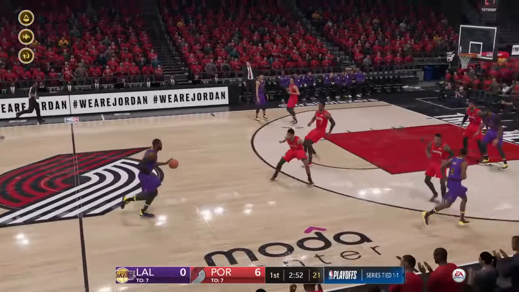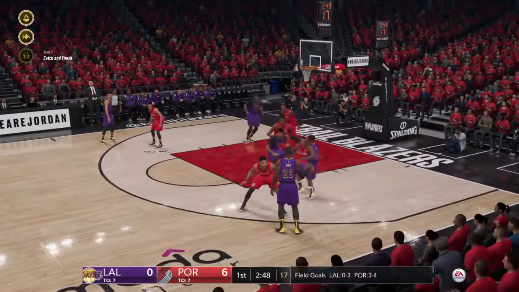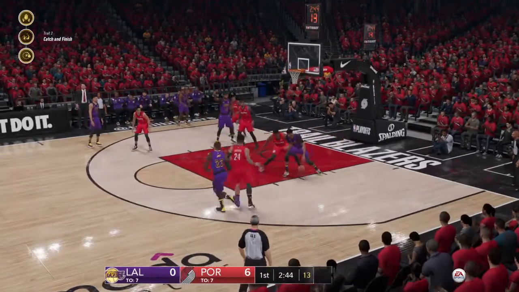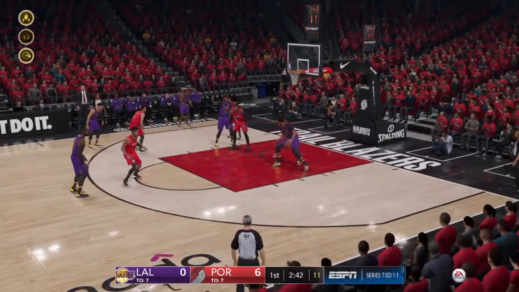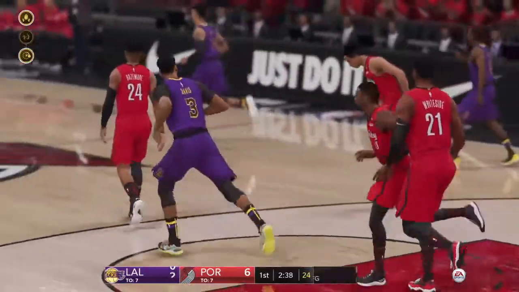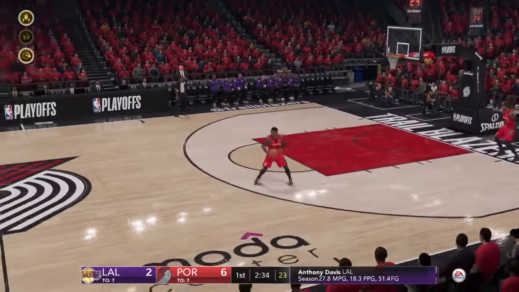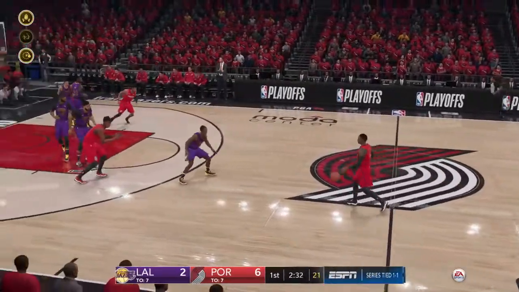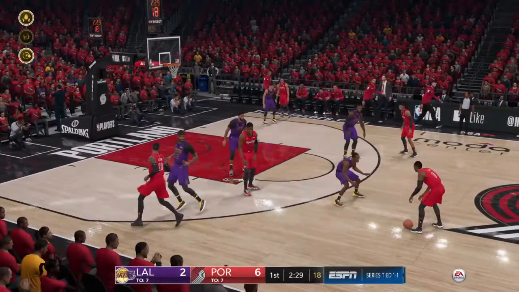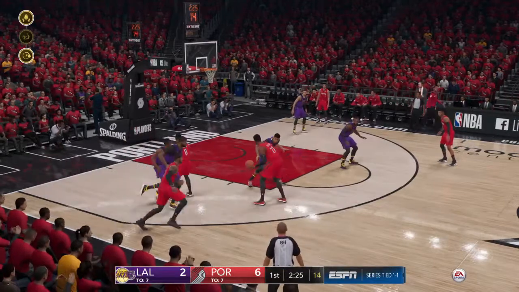The guy was in your pocket. He even contested the shot. Everything was going according to plan until then. James to Davis. Able to convert inside. Who compares to AD offensively? We would be doing a disservice if we compared AD just to one player. He's an amalgamation. Think about Tim Duncan, Kevin Garnett, Marcus Camby. Throw them all into a blender, you get Anthony Davis.